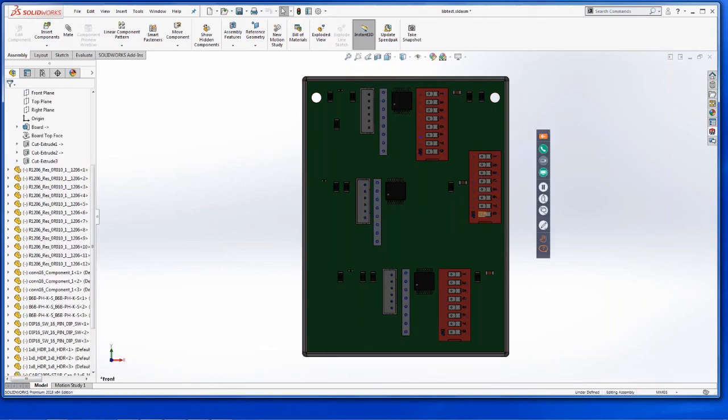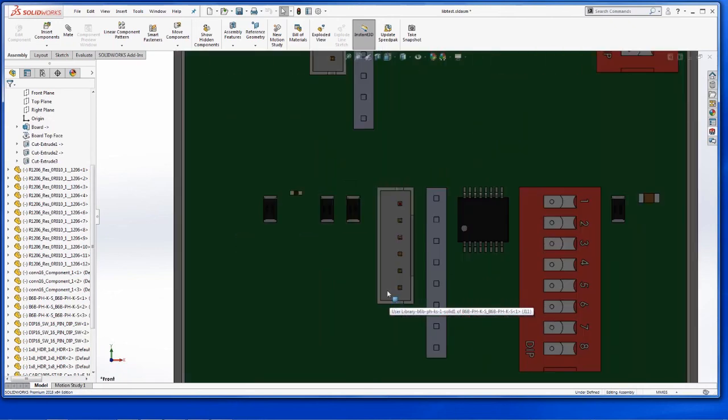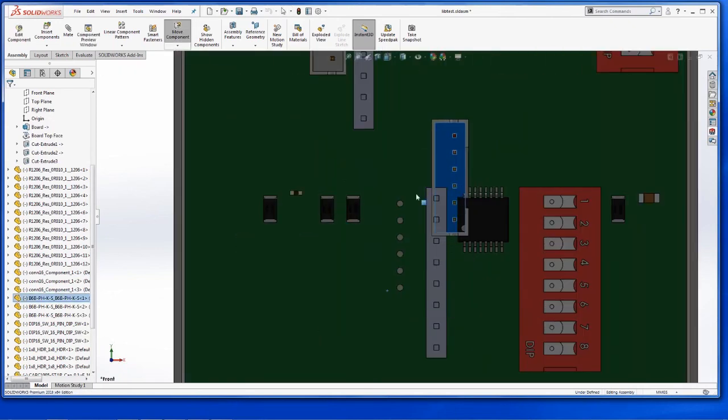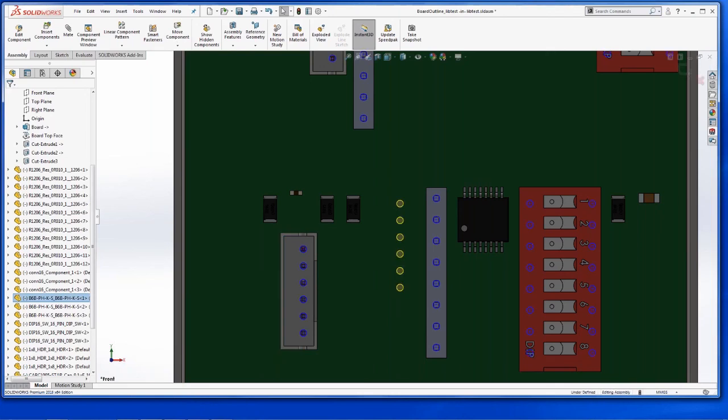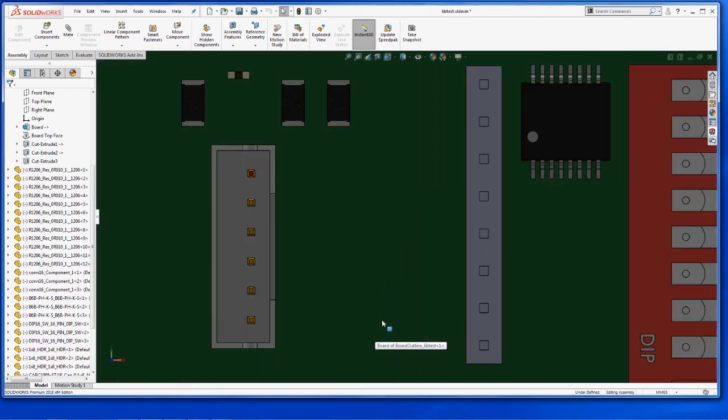SOLIDWORKS recalculates the hole position and repositions the holes as part of the board part. So it does differentiate between the model and the holes that are associated with the through-hole component. As in SOLIDWORKS PCB or Altium, that's going to be all combined into one, right? That's part of your footprint. Where SOLIDWORKS, being a 3D mechanical tool, needs to separate mechanical features from SOLIDWORKS part models. But when we drop the component, SOLIDWORKS will recreate the holes in the board part at their new position.